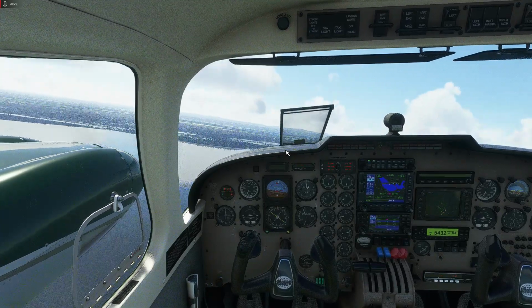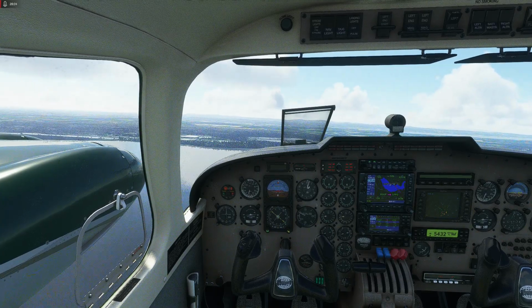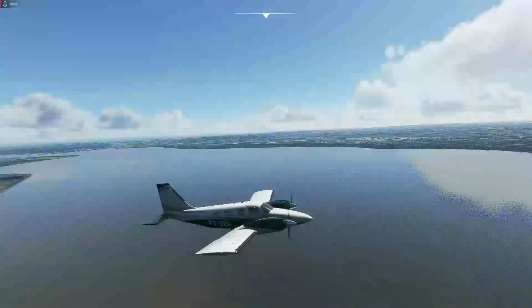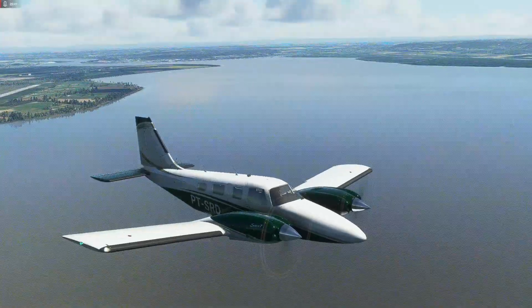And the paint jobs that you get with this are all really, really lovely. I particularly like this one with its sort of bronzish green. I think that looks really, really well. And sound wise, I think it's okay, and it looks alright.